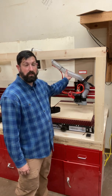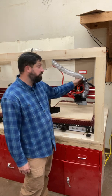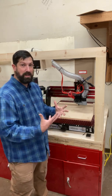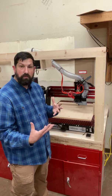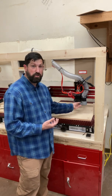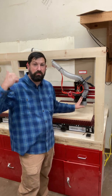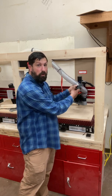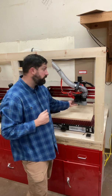A couple things to point out are the different lines attached to the z-axis and to the spindle. Number one is this big clear flex hose — I believe it's two and a half inch hose. This is how we get all the dust from machining wood out of there. These machines can make a huge mess, so we have a dust shoe attached to the spindle connected to the dust hose. This goes to a dust collector on the far end that services all three machines. We need to make sure when machining that the gate is open so the suction reaches the dust collector and picks up all the material we're creating.